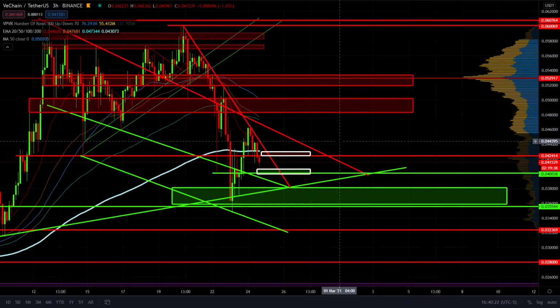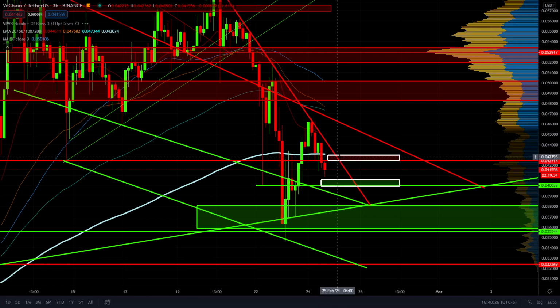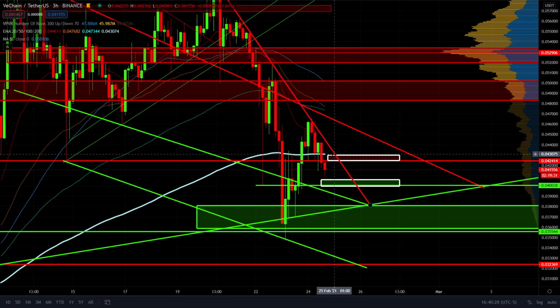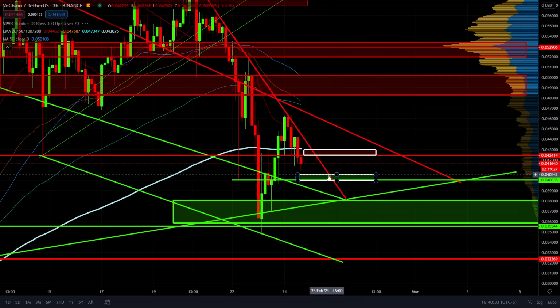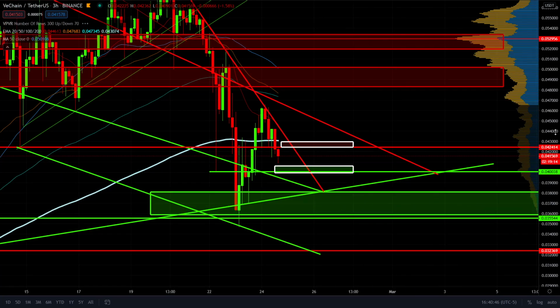Another thing to note here, I believe we're currently in the short term range bound between one significant resistance area and one significant support area, and whatever we break out of these two areas right here, I think we'll trend in that direction. If we break out bullishly, I think we're likely to continue trending bullishly. If we break out bearishly from this area, I think we're likely to continue breaking down bearishly further.